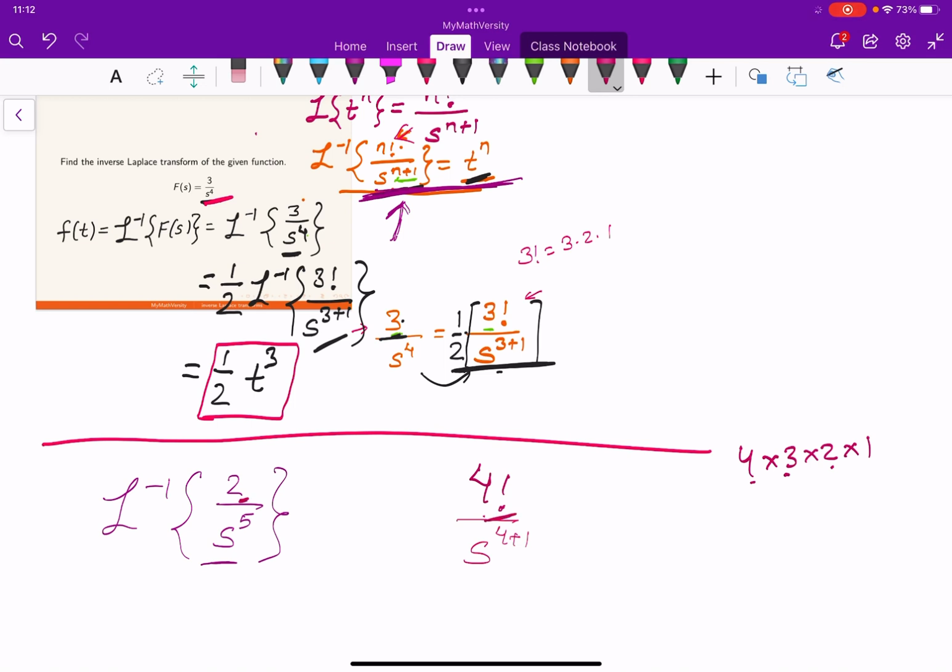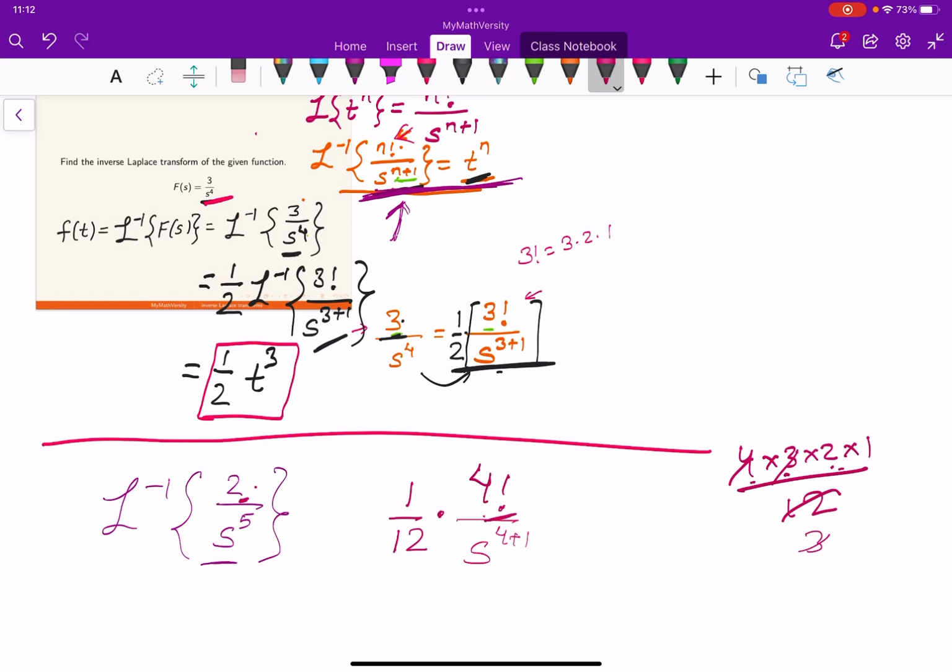What is missing? It is 12, right? So we need to multiply by 12 to the top or bottom, or let's say it this way. If I multiply 1 over 12 to the 4 factorial, then I will exactly get 2, right? 4 factorial means 4 times 3 times 2, and then we have 12 at the bottom, and 4 times 3 cancels out, so we exactly get 2 here.